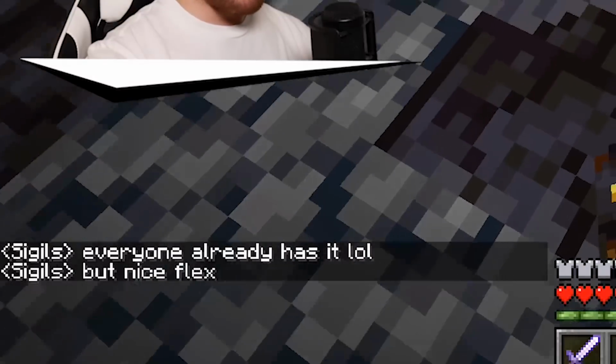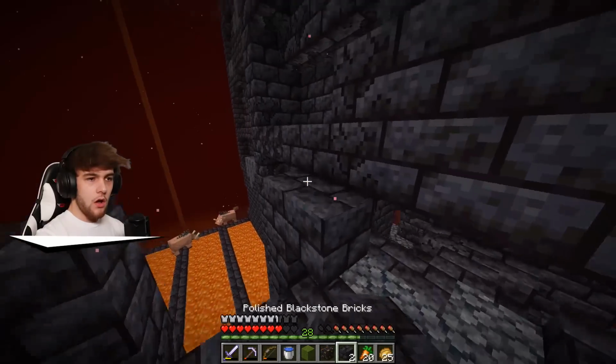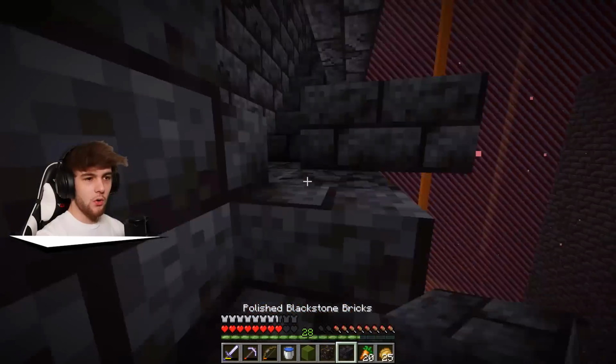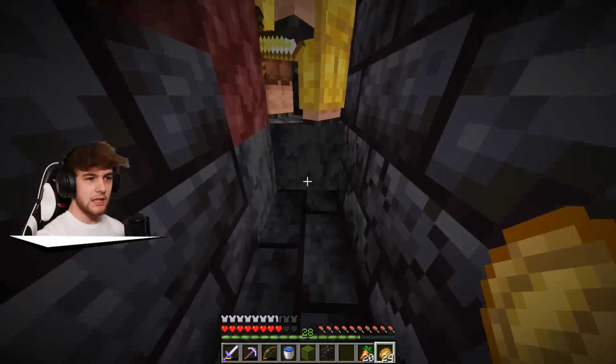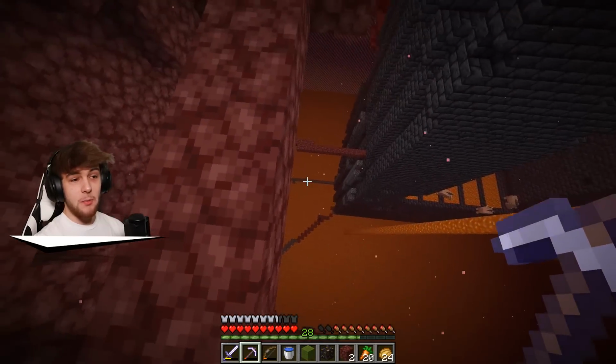Give it to Henwy, because everyone already has it? Wait, what? No, I don't have it. I don't have much food, so I might die. Oh, everybody already has it. Wait, they already have it? Apparently. I haven't seen them at all here. Oh yeah, look below us. They all made the pathways over.